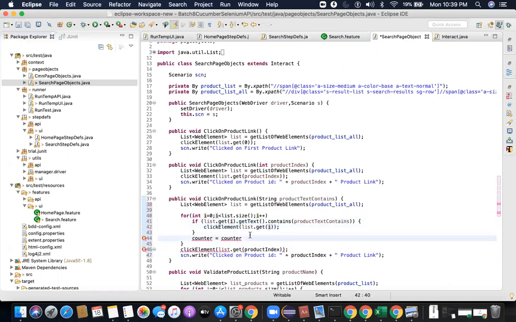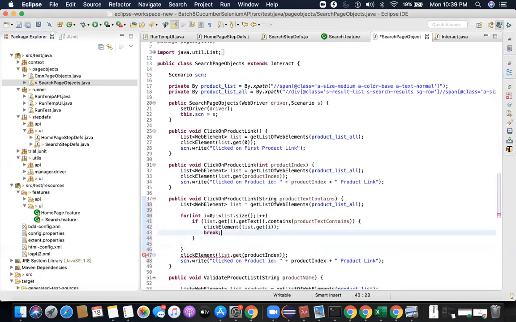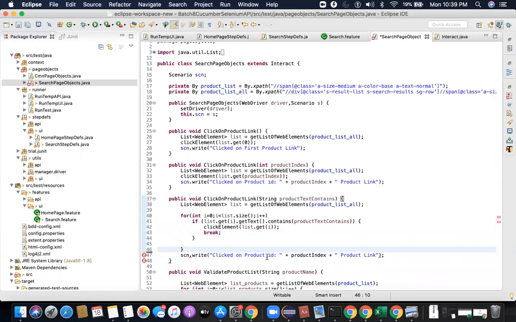I think there is no need of a counter. As soon as you click on it, you just break, and you will just say scenario.write clicked on product containing text as product text, something like this.